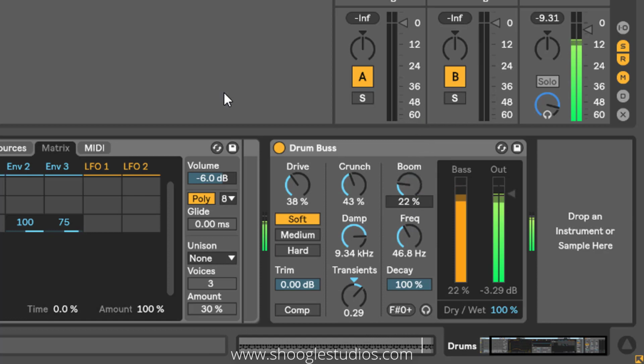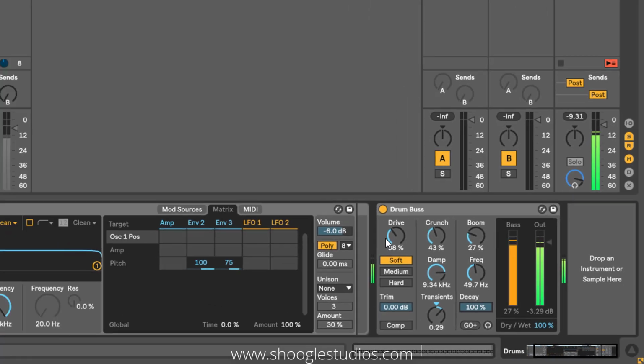Whoa, I can hear that going through the saturator. It sounds nice and distorted, but the boom lets you choose a frequency that you're working with. So say if you've got around 50 hertz where your kick is, you can use that to add a lovely big sine wave type boom underneath it, and you can choose the decay as well. Absolutely incredible effect, very, very versatile. I can see this getting used on anything, so get your lugs round drum bus.